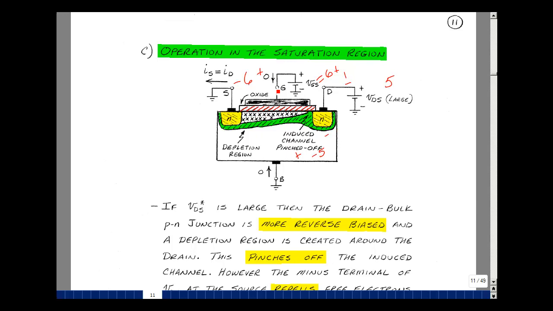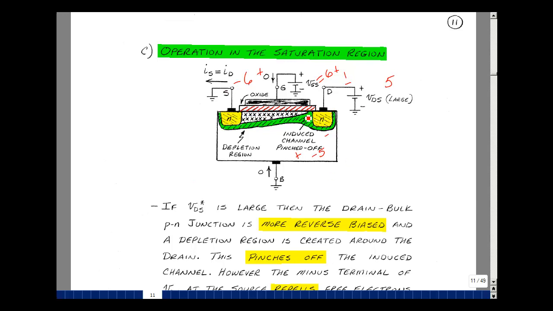But now, between the gate and the source, I have a big enough of a magnet that I can induce a channel. But between the gate and the drain, I don't have enough voltage to induce the channel, so I have a region depleted of charge. Well, the minus terminal here wants to give, again, the electrons in here a push, and the plus terminal wants to attract them. That push, if it's strong enough, like a bowling ball, can have it roll across here and get to the other side.